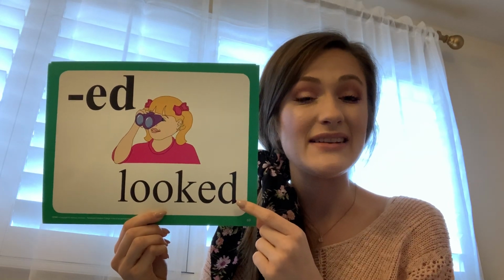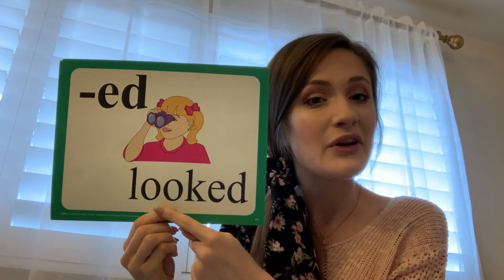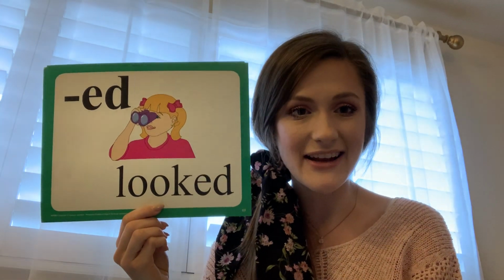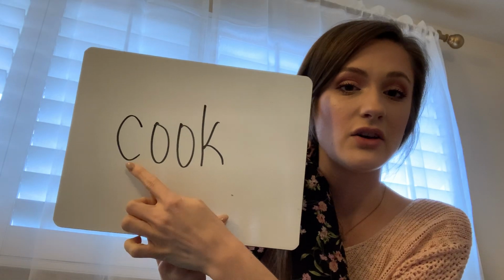Now today, we're going to look at some new words and find the special ed sound. We are going to circle that suffix, the ed, and look at the root word and underline it. I'm going to do a couple with you, and then you will get to do some by yourself. The first one we're going to do is this one right here. I'm first going to start writing down just the root word, and then we're going to add the suffix at the end.